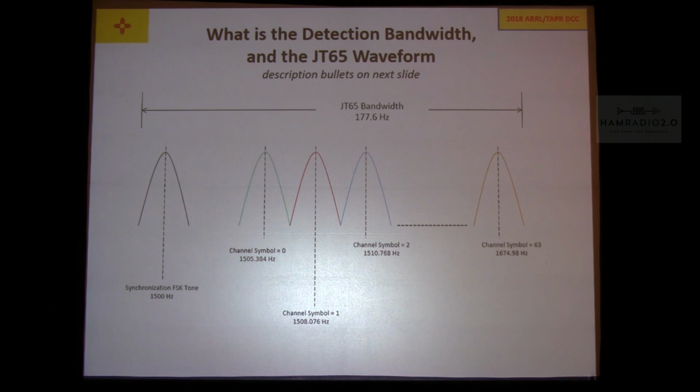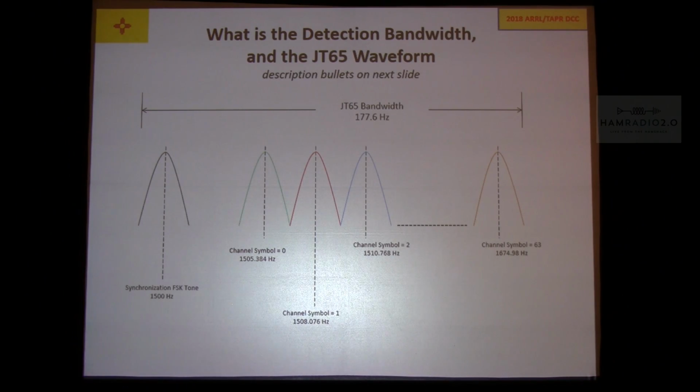So to run these test cases to find out what the real signal to noise ratio is that drives successful message reception, and if you're an FT8, JT65 or JT9 user, you know that you only get a perfect message, right? So that's what I was looking for. What was the signal to noise ratio that generated this? And so to do these test cases, I elected to use the JT65 waveform, which you see here. And I'm going to go to my bullet page because I don't want you to lose sight of that particular slide.